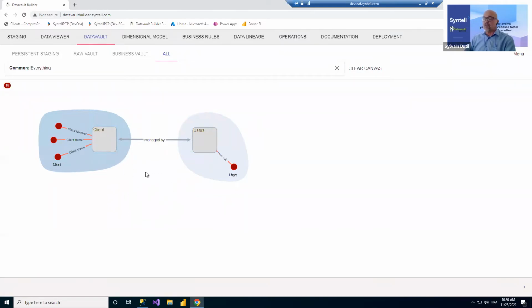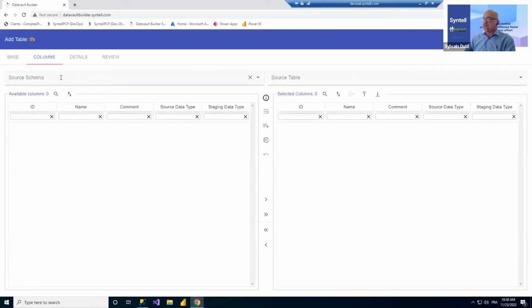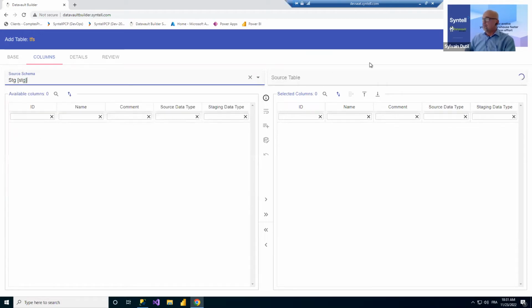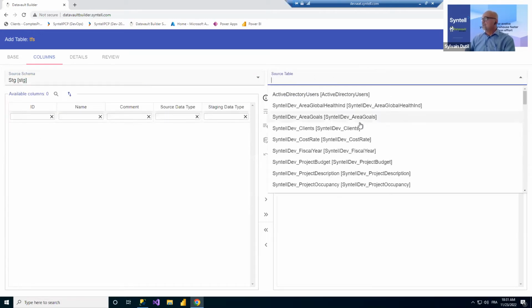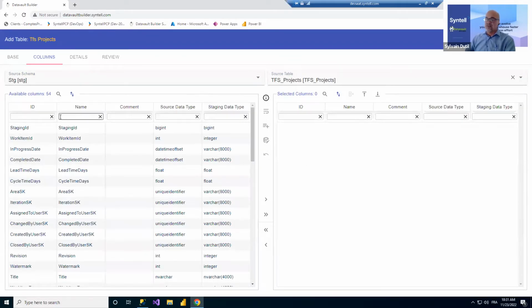So we're building projects for different customers. Starting off, we're going to be staging the data, so I'm just going to connect. There's a TFS, which is DevOps, an internal Microsoft application that we have deployed here. I'm just going to say, okay, connect to my source, and I want to pull from this particular environment. I'll go and get my project data.